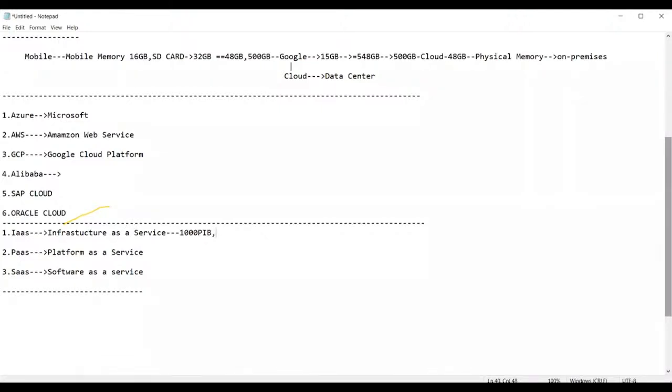Now guys, you require a RAM, random access memory. You require a RAM speed of, let us say, 56 GB. So now guys, you need not buy an external RAM or anything. Simply you need to inform your cloud provider that this is the RAM you require, so he will set it for you. So you need not worry about the physical components or the physical parts. Getting my point? Next, after this, platform as a service.